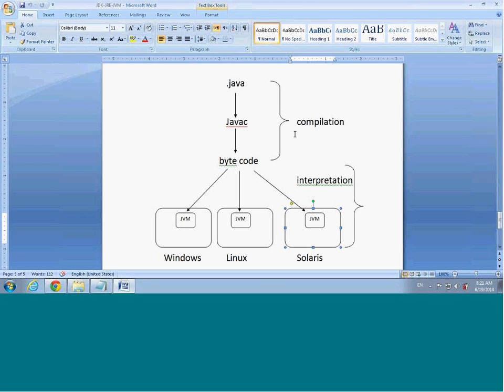So that's two-phase compilation and interpretation. We can compile on one machine and run on any machine. That's why it is write once, run anywhere.